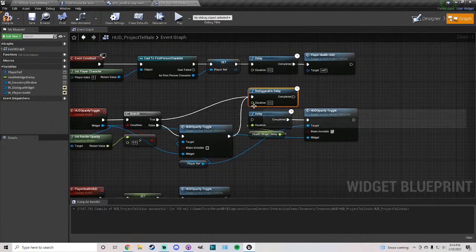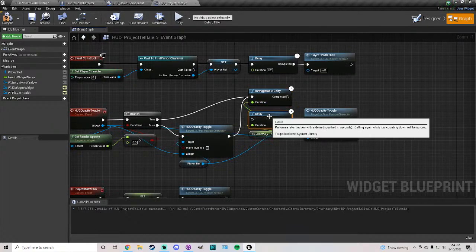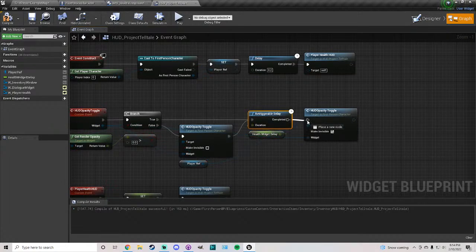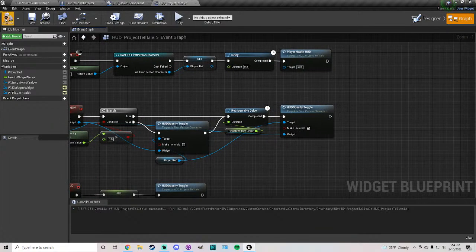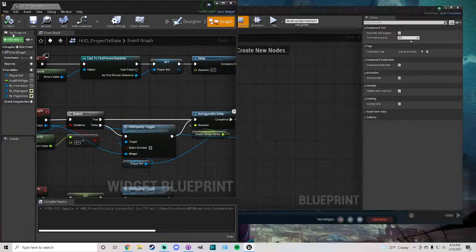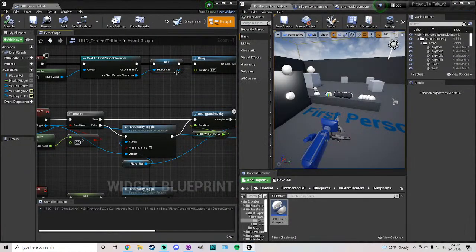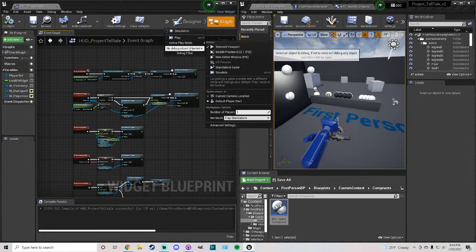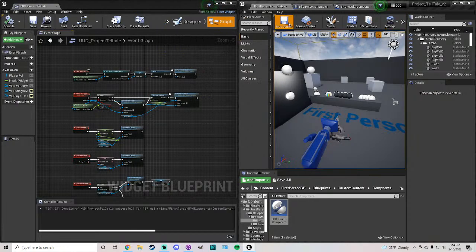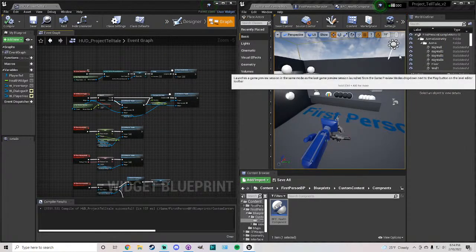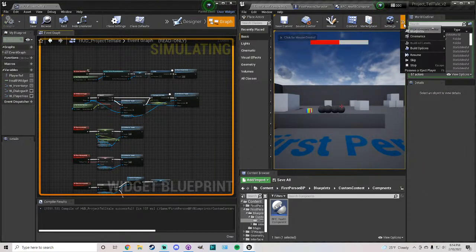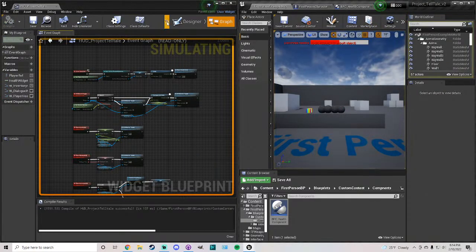I totally forgot those existed. The reason this needs to be switched out is whenever we update the health multiple times, now instead of... let's see if I can actually debug this. It doesn't look like it. Well, maybe if I start the play and then pause. I didn't really need a pause, but whatever. Yep, there it is.